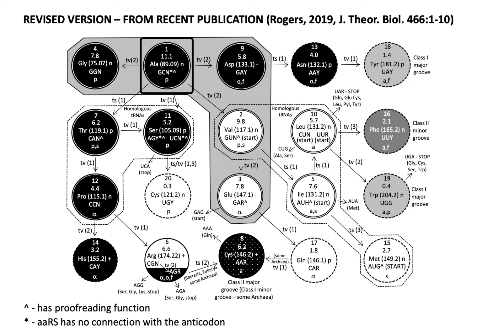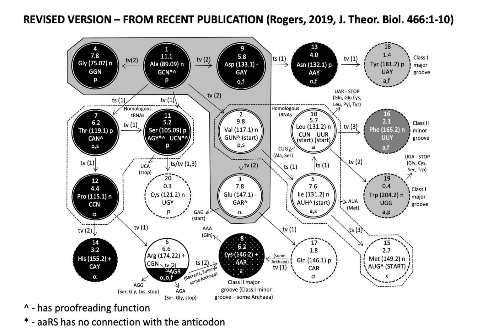So you'll notice reading through here that many of these are connected in similar pathways. The amino acids that are on the bottom row of the genetic code, these earliest ones, are enclosed in this little gray polygon here. So they're all right together. That is fairly consistent with a beginning of the genetic code on that bottom row of the table for the genetic code. And again, alanine is number 1 in frequency in ancient proteins.